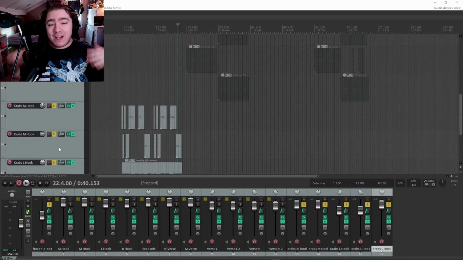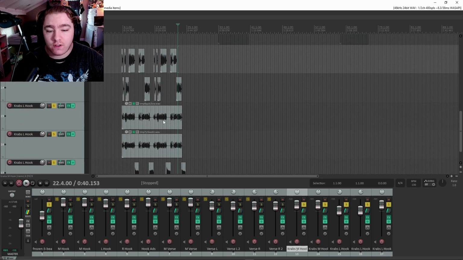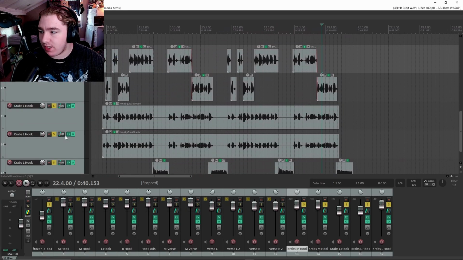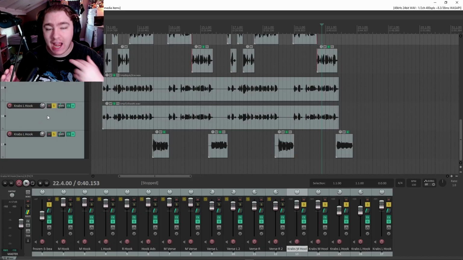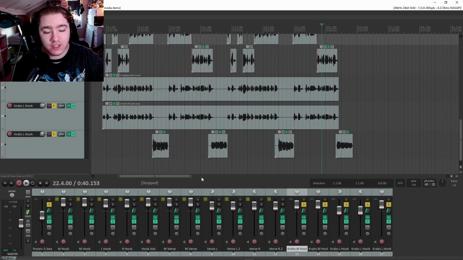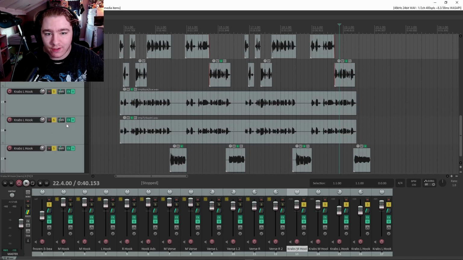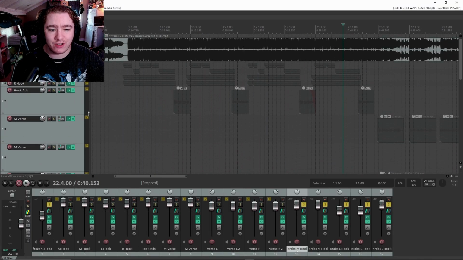Alright, took a little while, but I am back, and I do have the hook for Mr. Krabs. This isn't EQ'd at all, just whatever I used for my main vocals for recording my actual voice. So this is what it looks like. It's the same as the hook and stuff. It shouldn't really look any different. If it does, you might have a problem. But you should be fine. So this is it right here. This is what it should look like. It should be pretty much matching your exact thing.